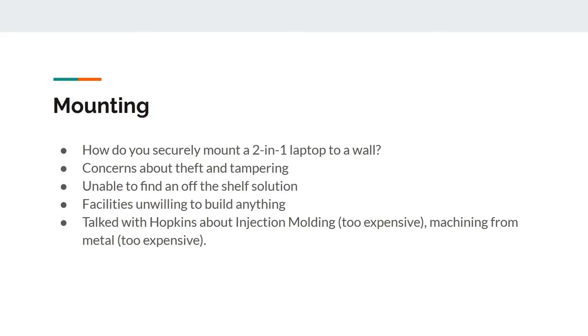We talked with a manufacturing company here in Emporia called Hopkins. They make ice scrapers and things. We talked to them about doing some plastic injection molding. When I called to ask about it, the guy that I talked to just laughed at me. He said, "Do you even know what that would cost?" And I said, "No, that's kind of why I'm calling." And he said, "Well, it'd be at least probably $10,000 just to get the mold made." So that was not going to happen. We had talked to some machine shops about machining out of aluminum, and that was too expensive as well.